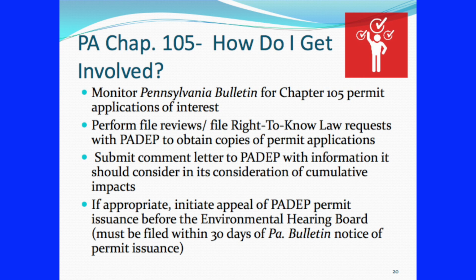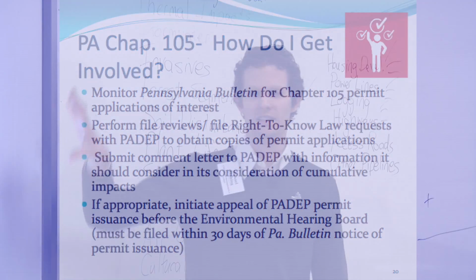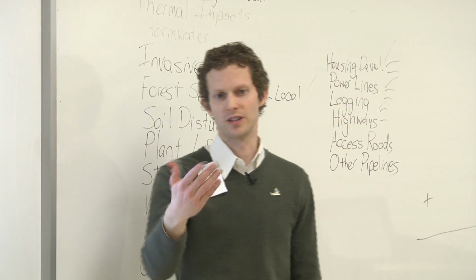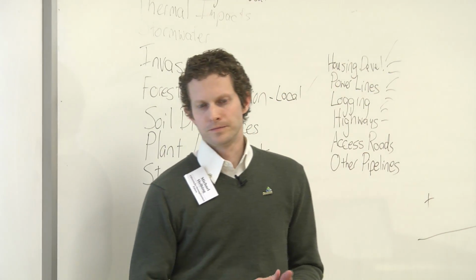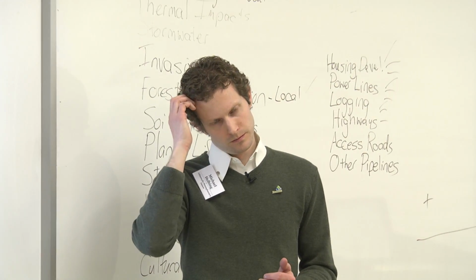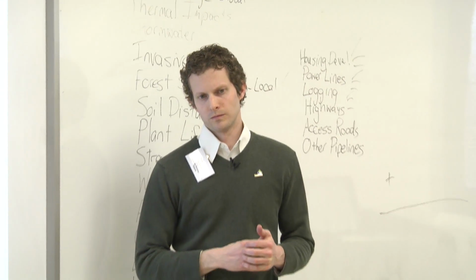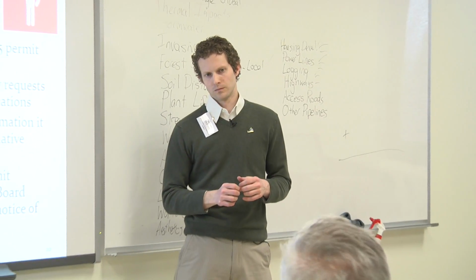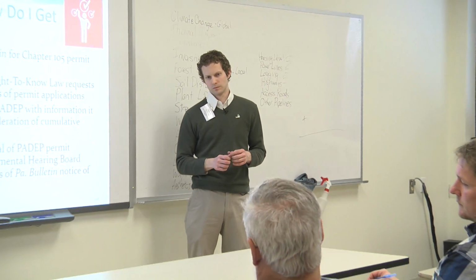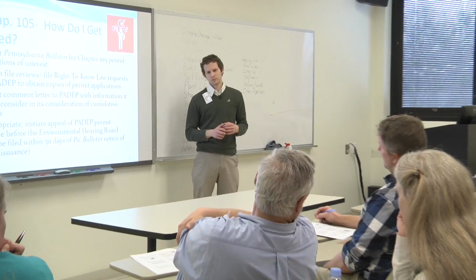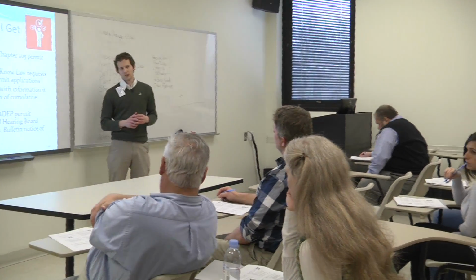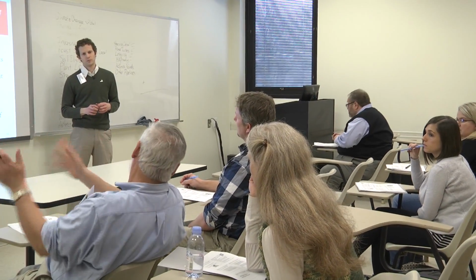DEP can actually take it into consideration. They're not reversing it. They're not basically redoing something that they've already done. Get in early and do it as fast as you can. My experience is in New Jersey, and depending upon what law the permit is being reviewed under, there's a 90-day construction law where they have to make a decision within 90 days, or there's an automatic permit approval, or they can get an extension for another 30 days.